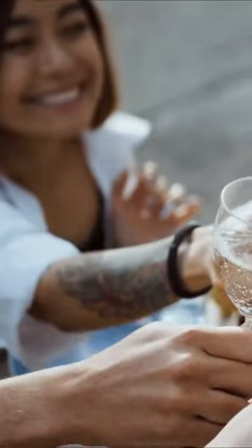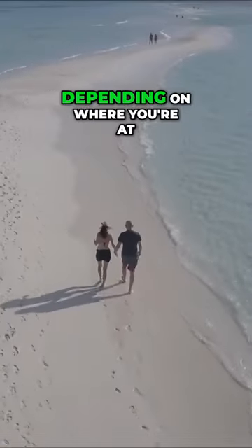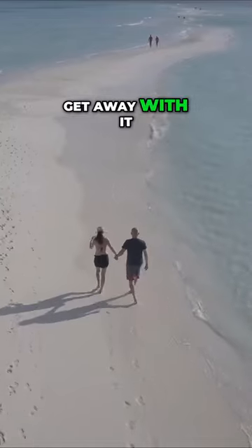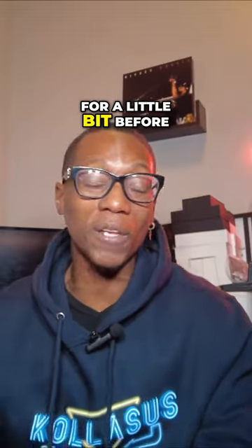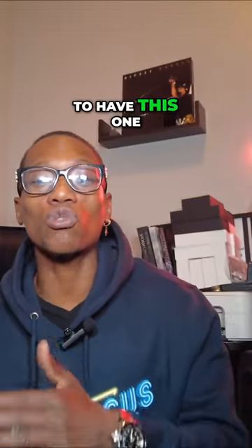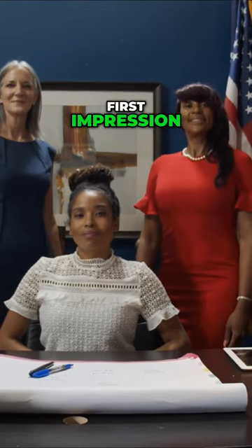This one is just nice — daytime for sure. You can rock this during spring and summer, and depending on where you're at, you may get away with it in the fall as well. In the cold months, just leave this one, let it marinate and macerate for a bit before you try to rock it. You really want this one during those hot summer days or hot spring days, day or night. First impressions, networking, business — you're going to be good to go with this one.